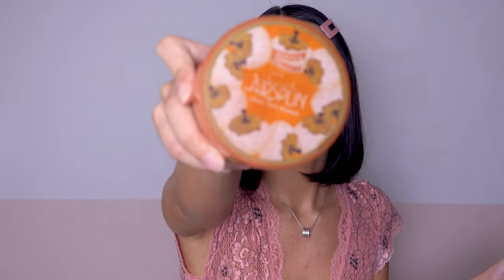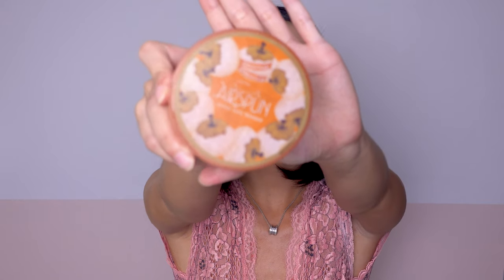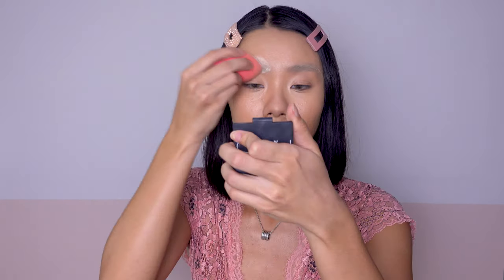The Coty Airspun Loose Powder, which is one of my favorites ever since. I've had this for 2 years and it's still going strong and full. Oh dear lord, I hope this works.